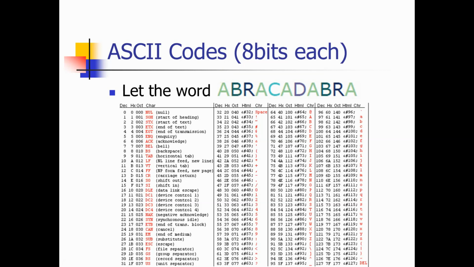All of these characters will be mapped into the ASCII code and then stored. Every single character will require 1 byte or 8 bits to store the information. And therefore, since this string has 11 characters, it will use 88 bits to store the whole information.